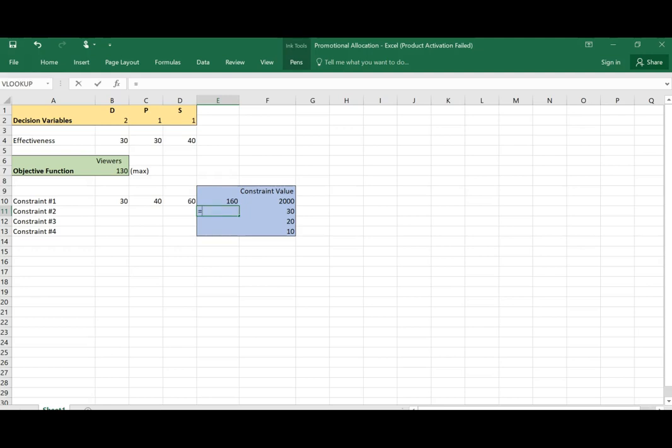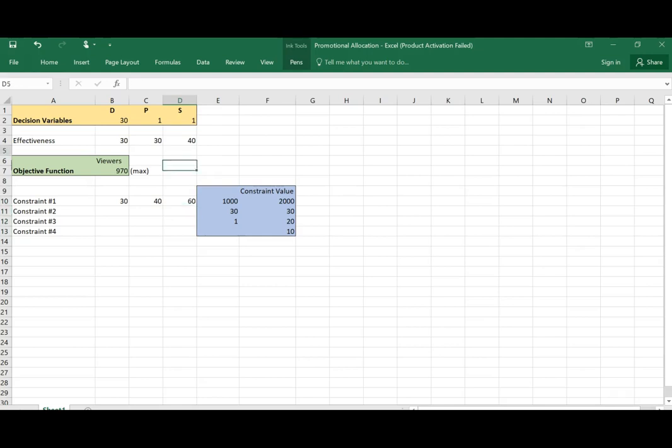So I can pretty easily do this. This is just the amount of D that we're using, right? And it has to be below 30. So again, we build a nice little model so that when I change the amount of D, it's going to change the cost and it's going to eat up one of those 30 units that I could use on D. Notice real quick, as a little thought experiment, what if I decided to max that out? If I used all 30 units of D that are possible, I've got a lot more viewers than just 1 unit of D, obviously, but I haven't used all my money yet. What was the maximum number of P that I could use, right? I could use 20, and so I want to highlight the value of P.